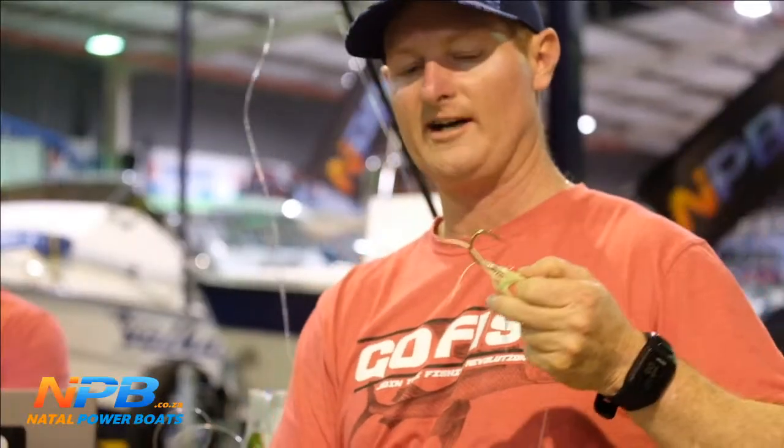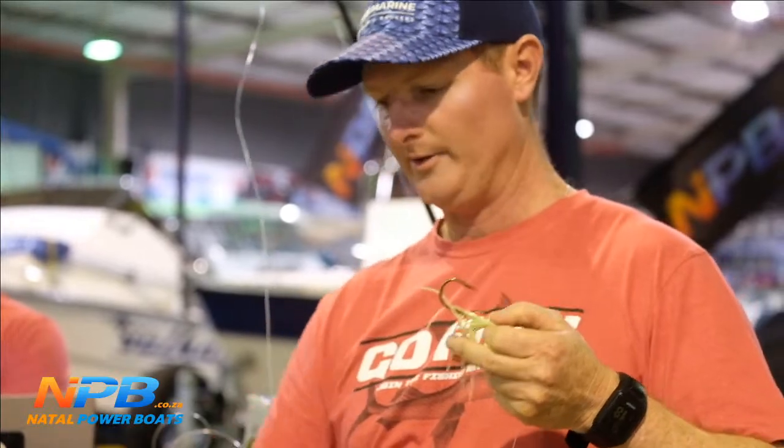Or I'll fish a cut bait. So either mackerel or mozzie. When I say cut baits, you fillet it up both sides and then cut the backbone out. So a flapper on the top at night. But that creates scent, draws in the smaller fish, creates some activity, and then obviously you store your live bait at the bottom for when the darger comes in.